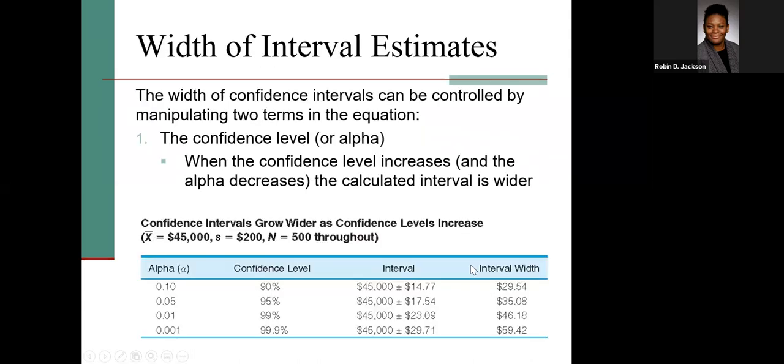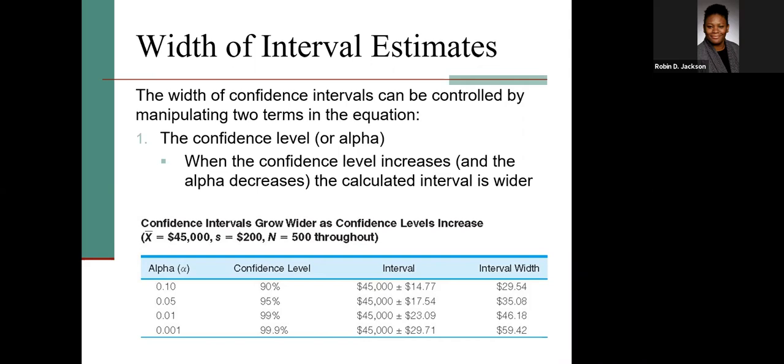All right, so what we pretty much have moving forward is just information, kind of like a recap. After this slide, it's just a recap, summing up some of the information that I've already gone over. But one of the things to keep in mind is that because the researcher is the one who controls the level of risk, he or she can determine how wide they want the interval to be. The width of the confidence interval can be increased or decreased by changing the confidence level.